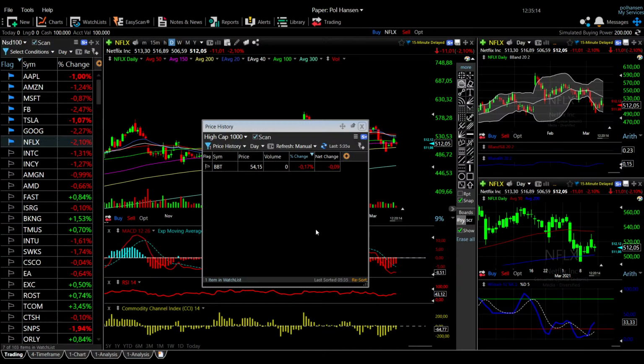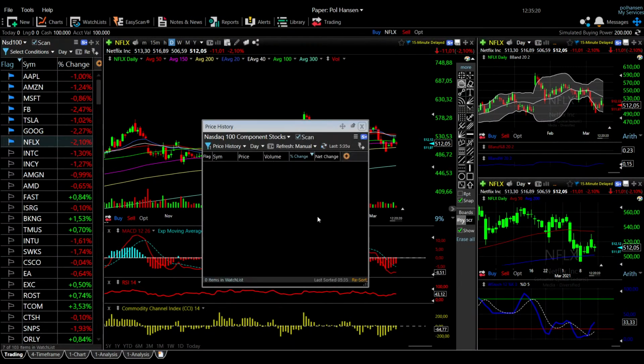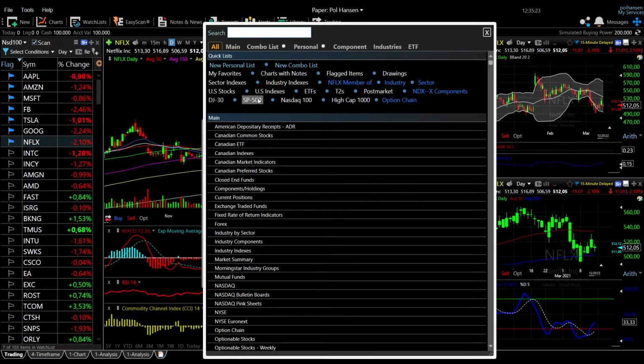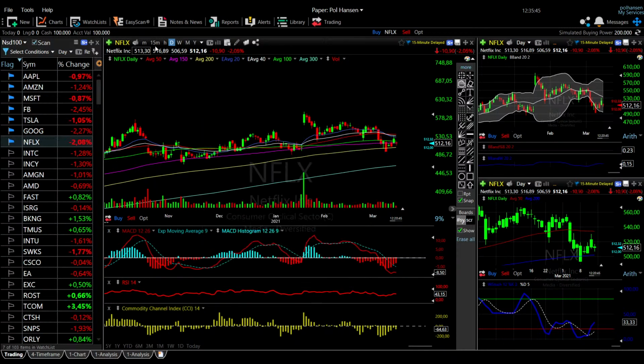These are oversold. So this is the 1000 cap. We want to look at the NASDAQ, and there is nothing here, and there is nothing in the S&P 500 either. So that didn't help any bit. That is also a good thing, because if you want to look at all of the stocks in the New York Stock Exchange, I think there are 5,000 stocks, and it will take you forever to look through all of those.